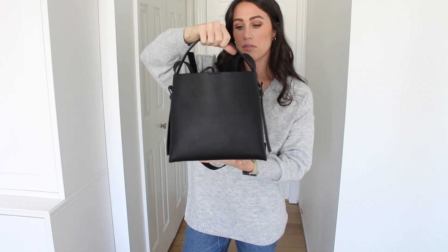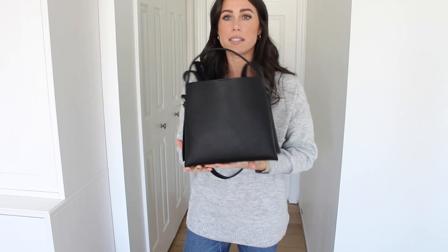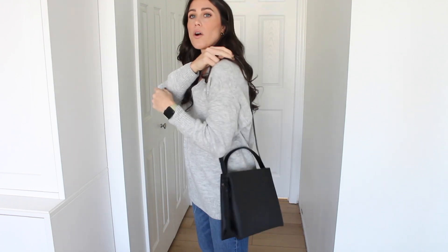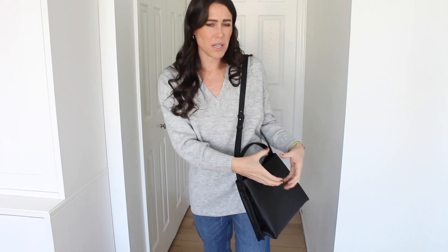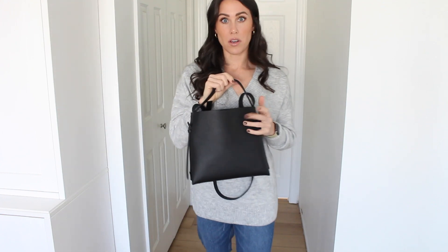This bag has also been one of my favorites. I love the shape — it has a top handle, tons of space but not too oversized, and a little structure to it. It also has a long strap so you can wear it on your shoulder or crossbody. It's just a really good size — sometimes I don't need a full tote and sometimes I don't want a tiny crossbody. I need something with room, and this one is great. I believe it comes in another color as well.